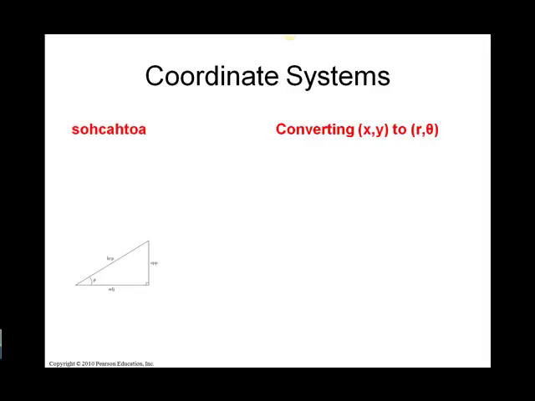So remember from trig, the acronym SOHCAHTOA. If you look at a right triangle, the angle in question can be the sine, which is just the ratio. The sine of that angle is the ratio of the side opposite to the hypotenuse. Just a ratio. So if sine of the angle is 0.5, that means that the opposite side is half the length of the hypotenuse.